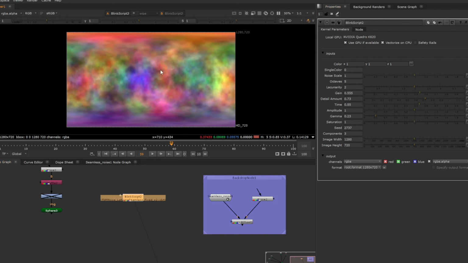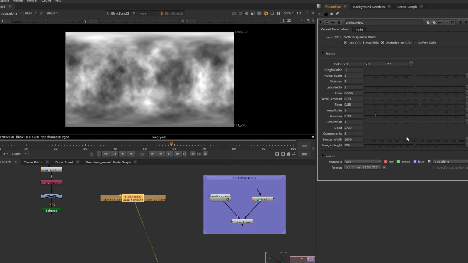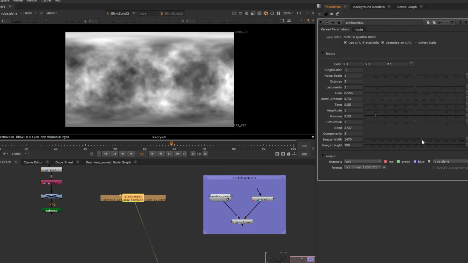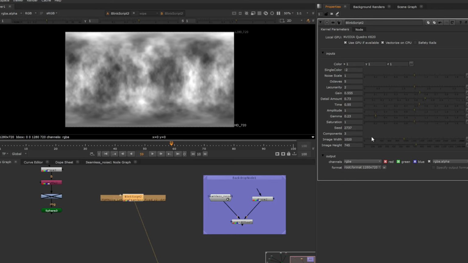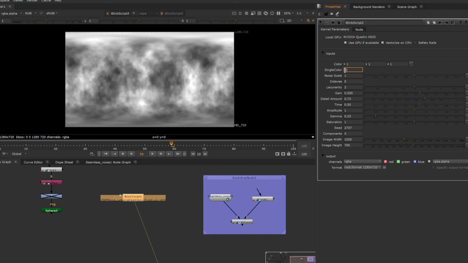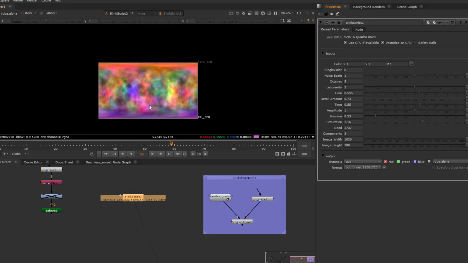This BlinkScript also exposes the image width and height explicitly. This avoids relying on an internal resolution call and keeps the math stable, especially when used in different contexts or proxy modes. And finally, there are options for saturation and gamma controls. They let you shape the output directly, so the noise is usable as a final texture, not just as a utility pass. The result is simple but powerful. A fully procedural, animated, seamless noise tool that is perfect for skies, domes, spherical projections, volumetric looks, and any situation where the standard noise nodes fall apart.